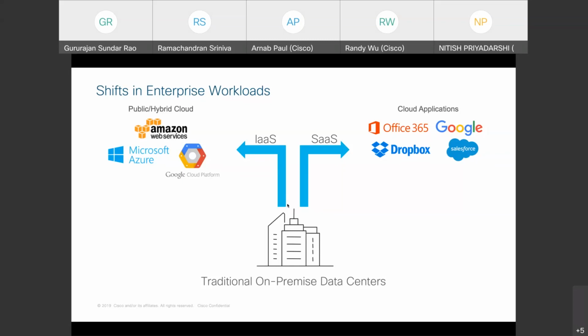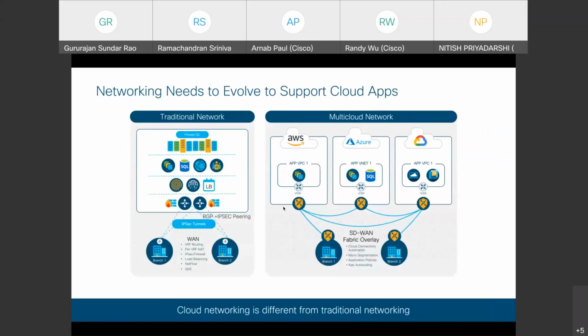We'll be focusing on how we integrate SaaS and IaaS with Cisco SD-WAN. This is the same thing we have seen. In the traditional environment, we have private data centers where they have all their workloads, firewalls, WAN network, load balancers, all the services. Everything was focused on the branch: the users would be accessing the data center, and the traffic was always going towards the data centers, because all the services were hosted in the private data centers.